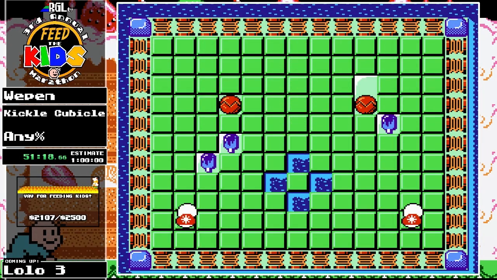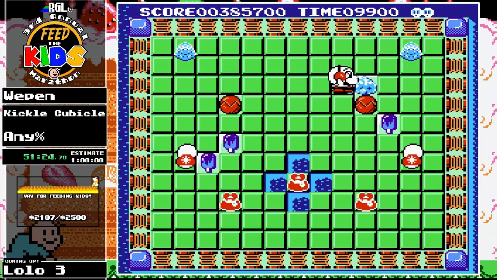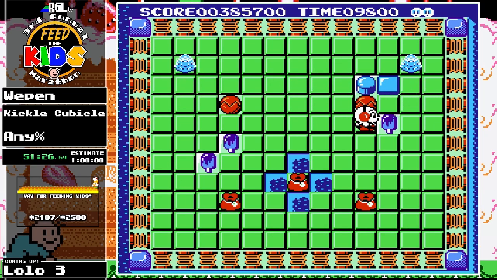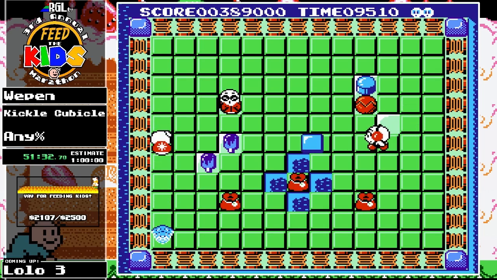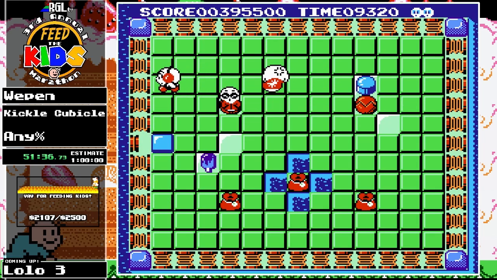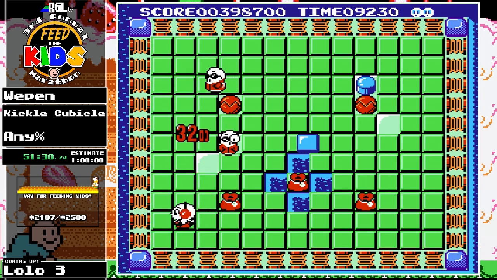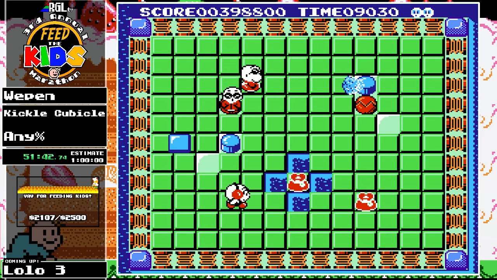Alright, here we go. We got another sliding puzzle. This time featuring our lovely friends, the other snowmen. So we're gonna knock him over there. By the way, you cannot freeze this other snowman. Unsurprisingly. There we go. Knock us out a few of those snowmen here. There we go.